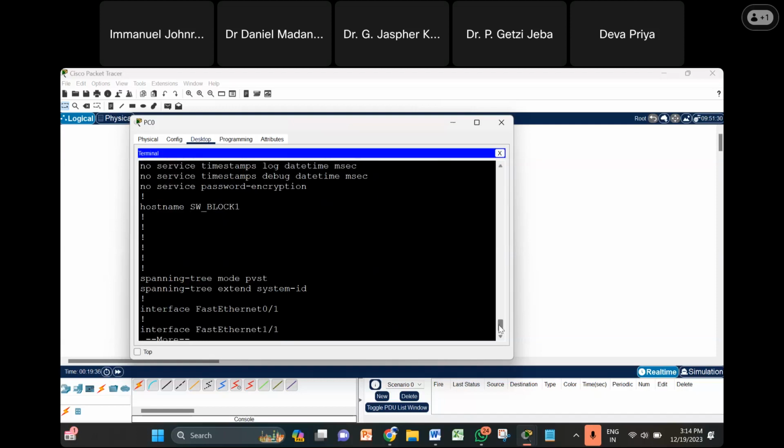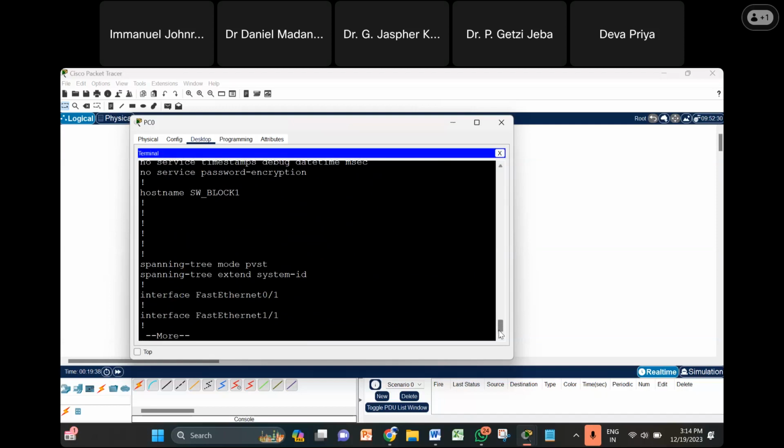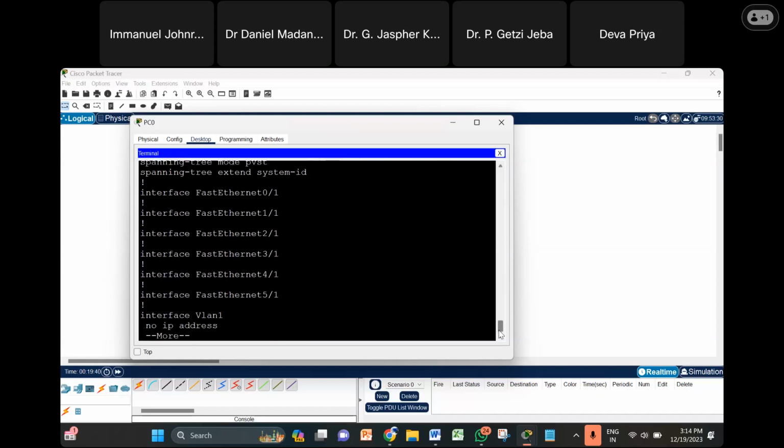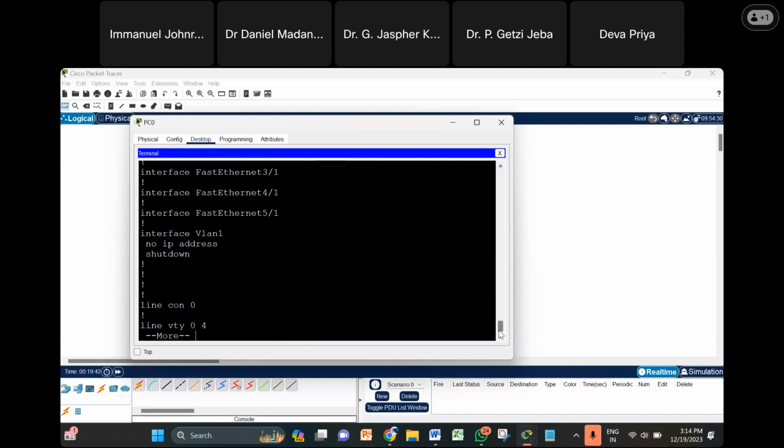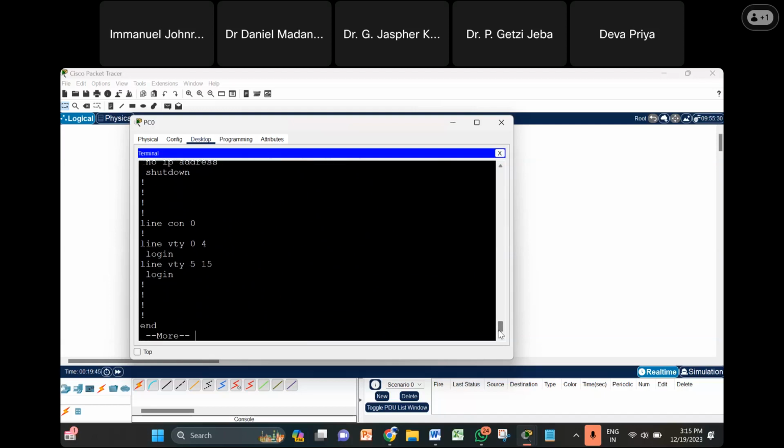All right. So what all the interfaces are available? How many interfaces are available? So this is your running memory. Running memory means whatever you are doing when you're running the switch will be stored here. I would like to show you one more memory, called show start, right? It says that startup configuration is not present.